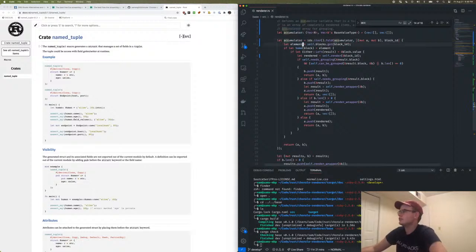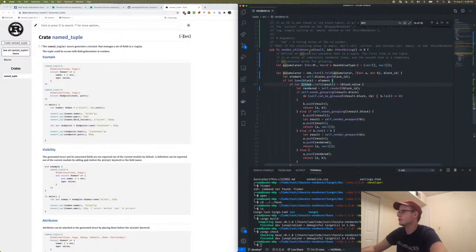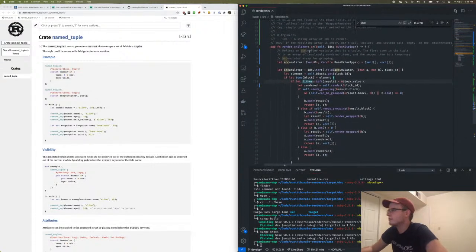So we're checking to see if either. Oh, that's right, I'm using a custom either thing, which is pretty dumb. Wow, I've been coding for an hour and a half.